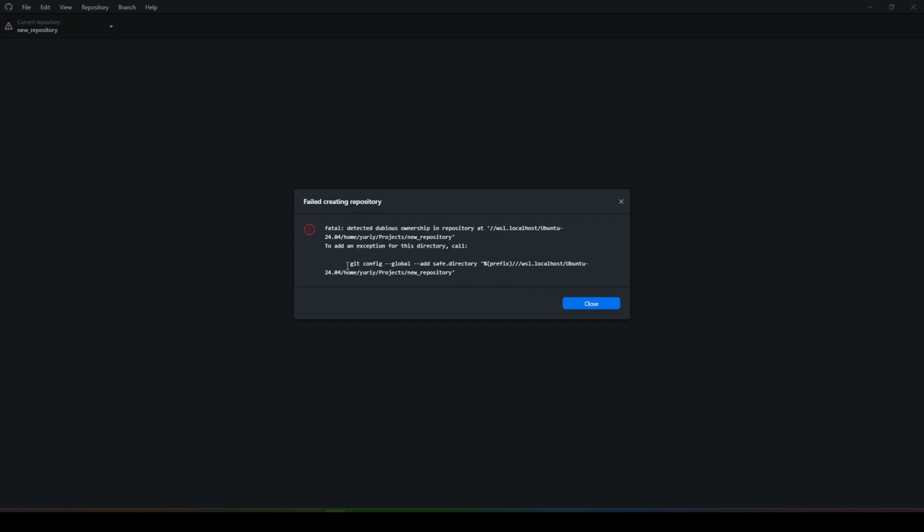Now it gives you a suggestion. It says, hey, if this is correct, then you might want to add this with this scary prefix, whatnot, and just tell me that this directory is safe. We could do that for every repository, and that would be really, really annoying. What we're going to do instead is essentially tell Windows, and Git running on Windows, that everything going forward into Ubuntu is going to be just fine. It's safe. It's my computer. I know what I'm doing.